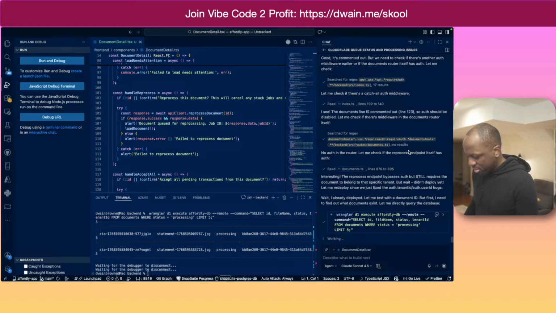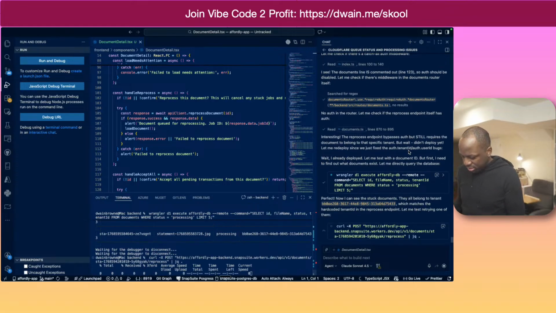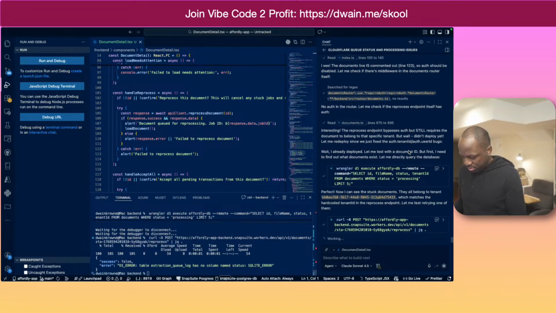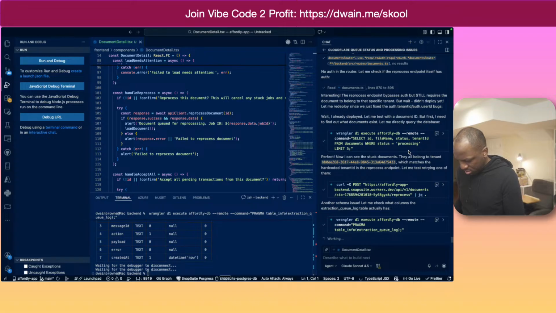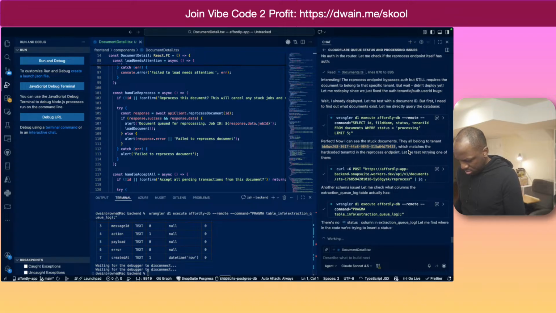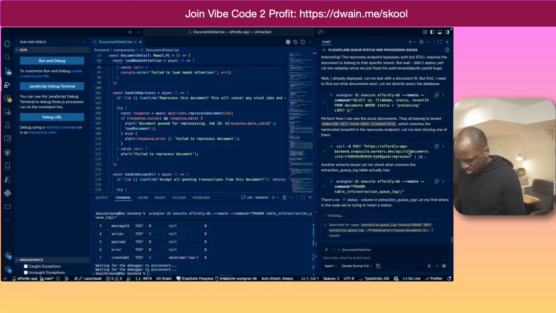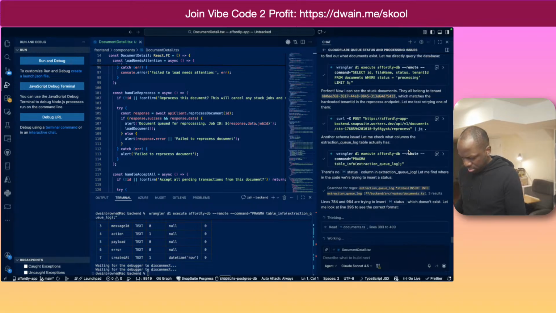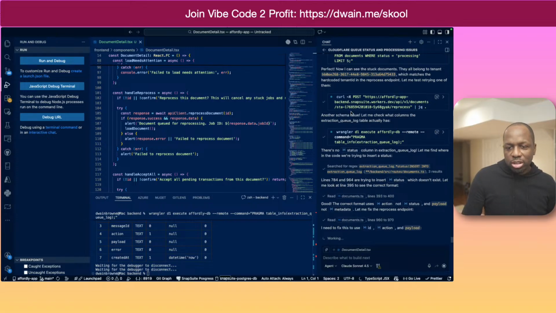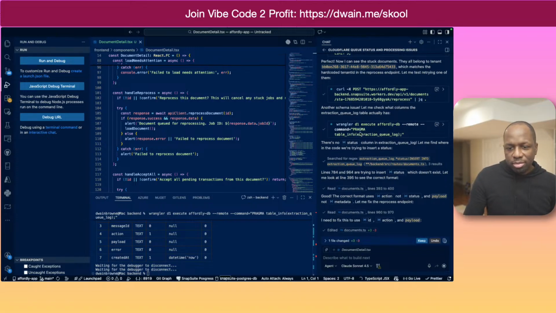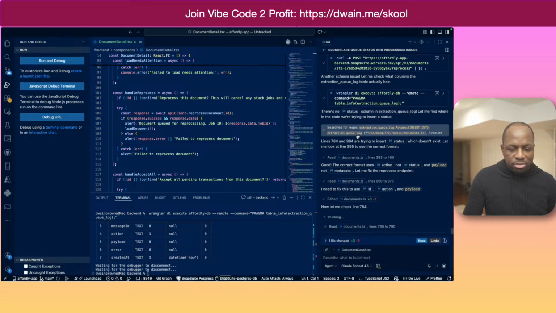I'm going to try it directly again, just to see if that actually works. Yeah, we got a problem. We got a couple of ID and payload issues here that we got to fix.